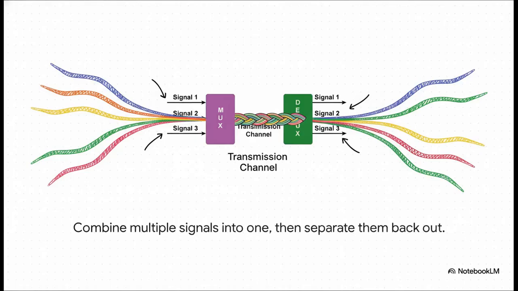Well, the solution is, honestly, pretty elegant and surprisingly simple when you break it down. Just picture this. On one end, you have a device that neatly takes all those different signals and weaves them together into one single combined stream. Then that stream zooms down a single cable. And on the other end, there's another device that carefully unravels everything, sending each piece of data back to where it's supposed to go. It's like this perfectly organized round trip for all our information.